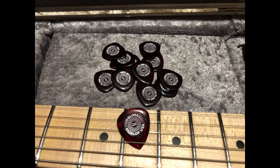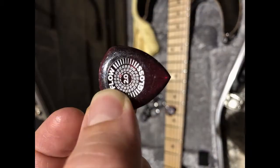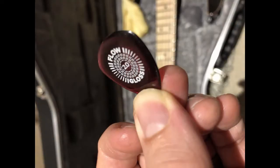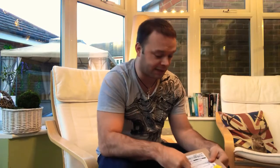This has just come in the post, so I thought I would open it here and we can have a look together. These are the new Jim Dunlop Flow Gloss picks. I saw these on the internet a little while back, but obviously being in the UK we haven't had access to them yet, so I've been quite excited to try them. I've actually been playing guitar all day today, working at the studio on loads of material for YouTube content and my courses.